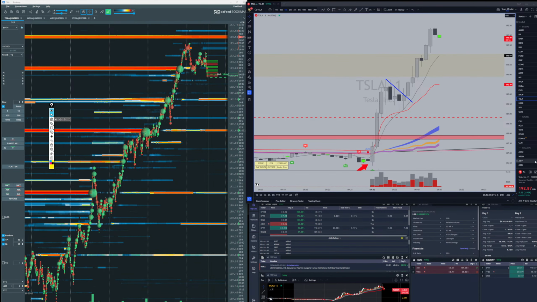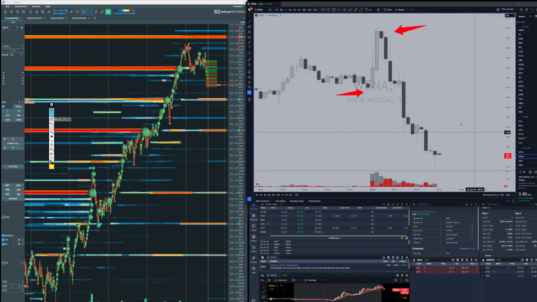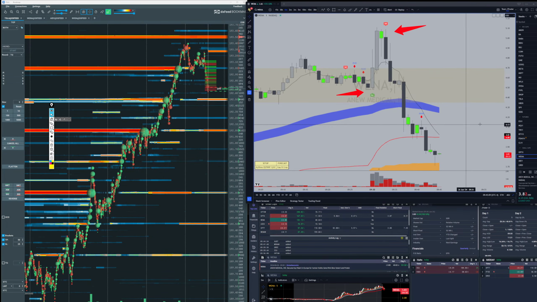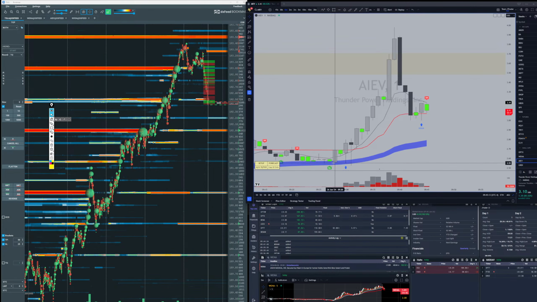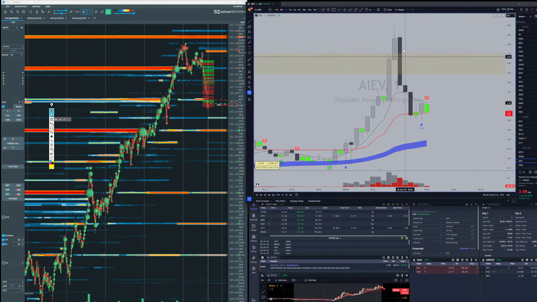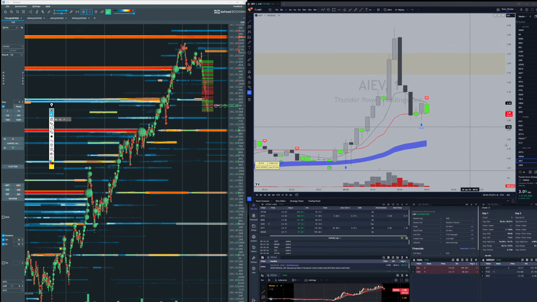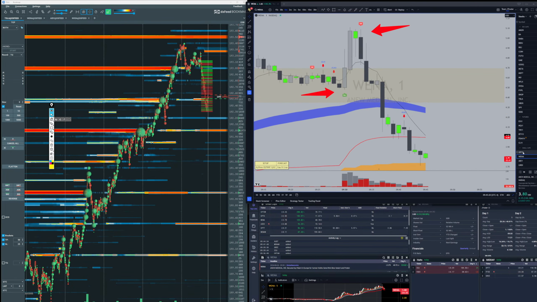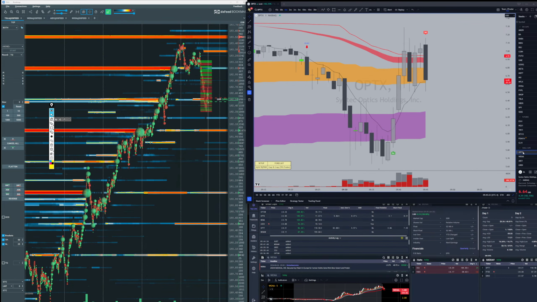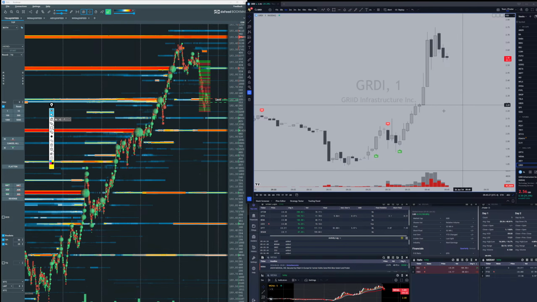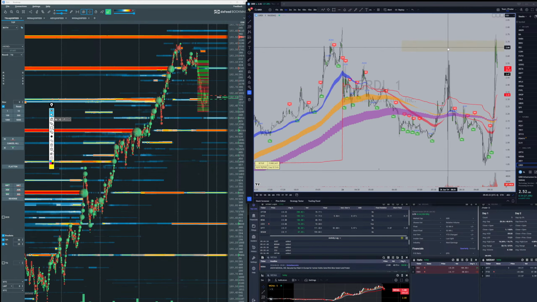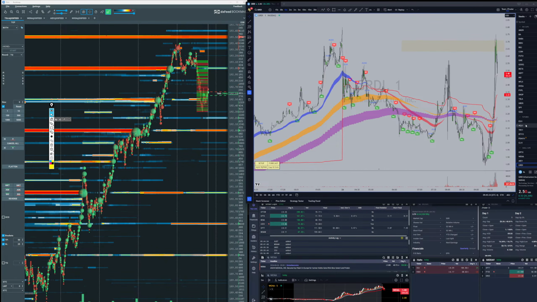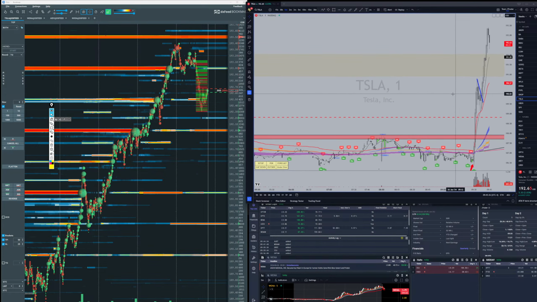So if I go over here and I put WENA, or IVE in this case, or this was IVE, you can see the morning move over here, pushed upside, and then fail. WENA is over here. This is OPTX, so gap and crap. This is GRDI, gave a long play over here, now 270. This is the daily resistance, but again, I want to follow over here Tesla.